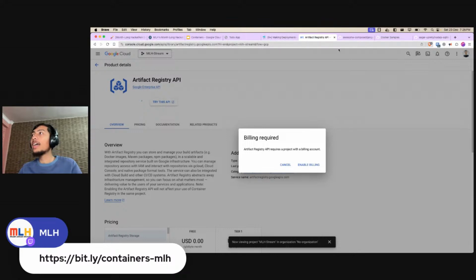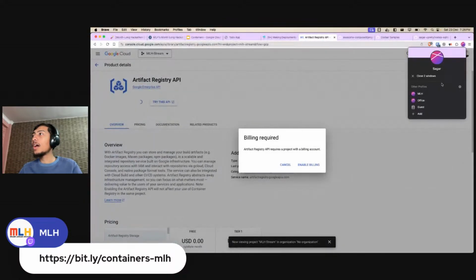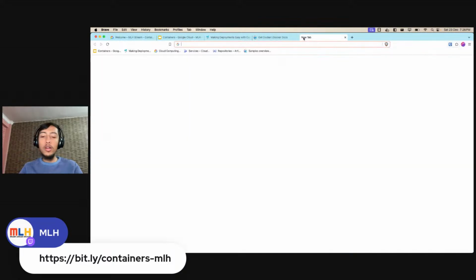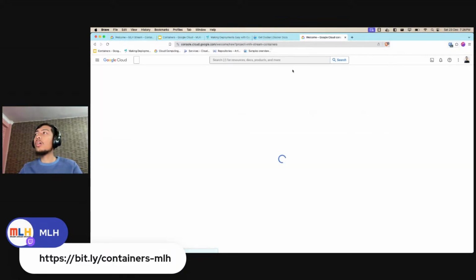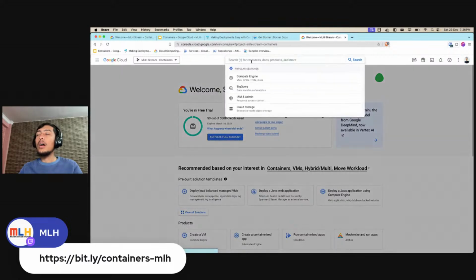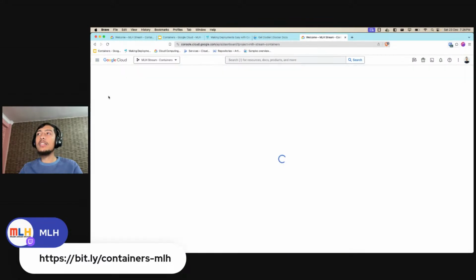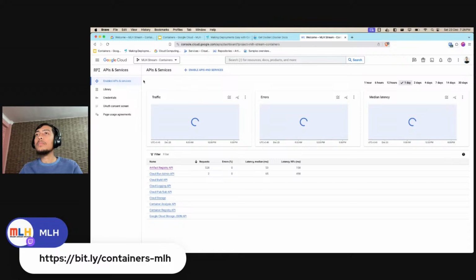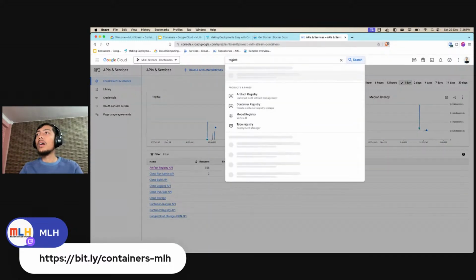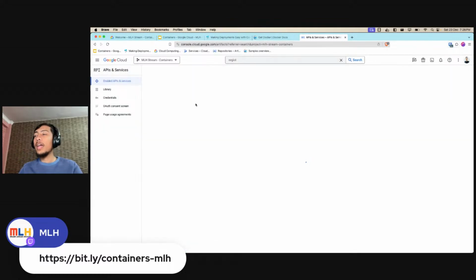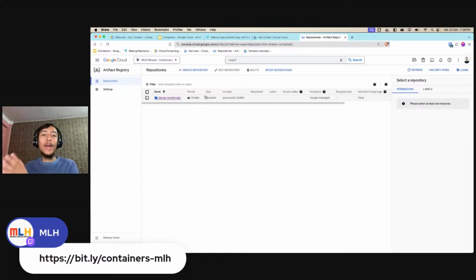Just a second. I guess I am signed up using the other Google account. So I'll just switch back my account and show you all that. Give me a second. I'll switch to the MLS account. And now if I go to console.cloud.google.com, and go to the APIs and services, and I can search for artifact registry, and here I should be able to see that. It should be enabled because looks like I was logged in from another account in the other console that I showed you. So here you can see that, right?